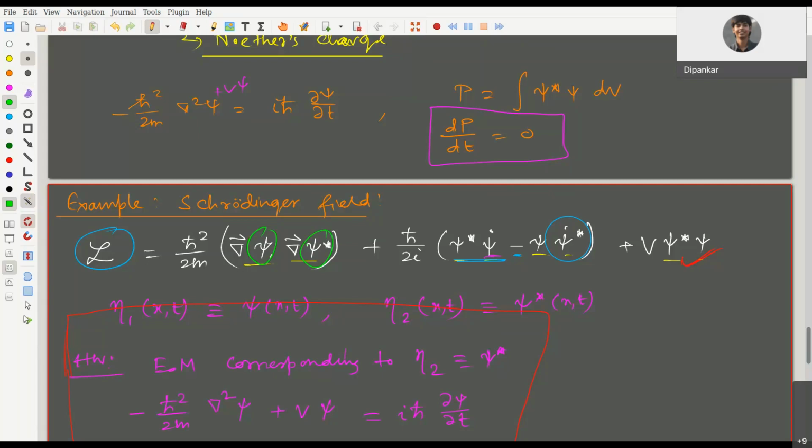trying to decode the physical laws for each individual system. Rather, we start by guessing the Lagrangian. We want to describe any system, then we start by guessing the Lagrangian, and we notice if the Lagrangian possesses any symmetry. If it does, and usually it does possess many symmetries, then there would be certain conserved quantities. Okay. And we basically look at those. So this is the power that classical field theory, or thinking in terms of this Lagrangian and field equation, gives you.